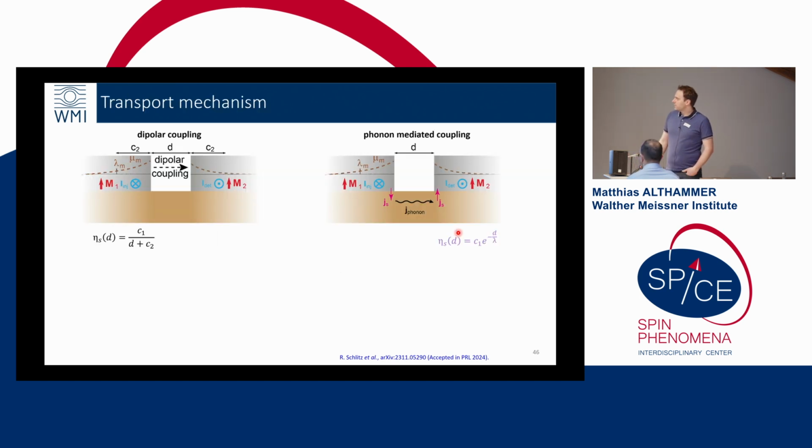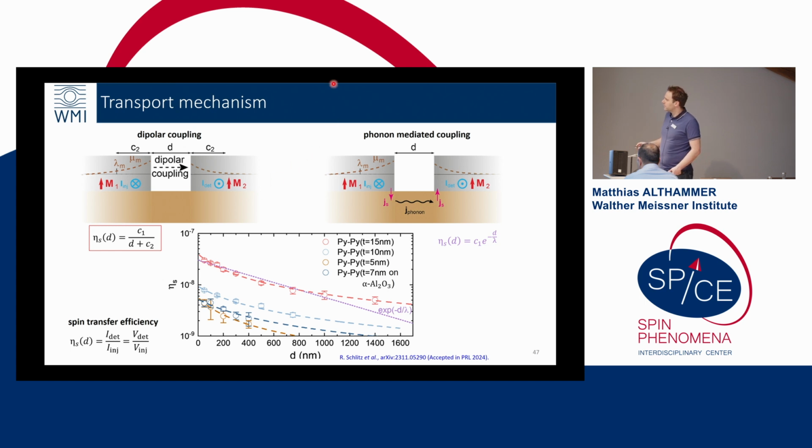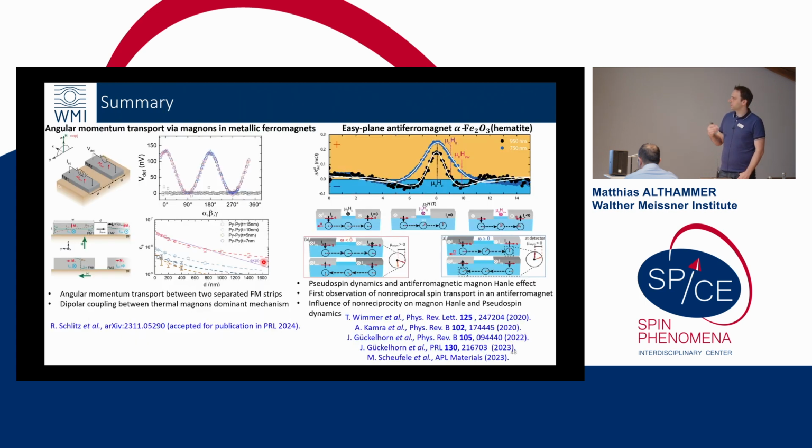Now, talking a little bit about the transport mechanism, I already introduced that we can think either about a dipolar coupling, where you have some fluctuating magnetic moment over here that generates a stray field, or the phonon-mediated coupling. To investigate this, we looked into the distance dependence, and you can motivate either a 1/d scaling or an exponential scaling. If you look at these fits that we've done here, the exponential is not too far off. The 1/d dependence that we modeled gives us a better fit. We cannot easily rule out either contribution, so it can be dipolar or phonon coupling that mediates the spin current transport. More needs to be done.